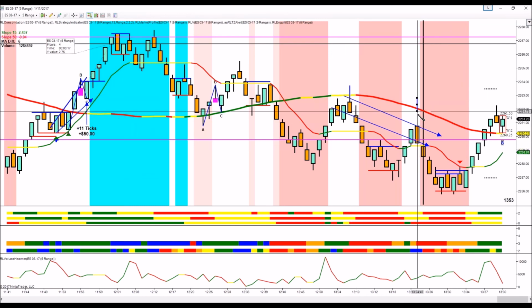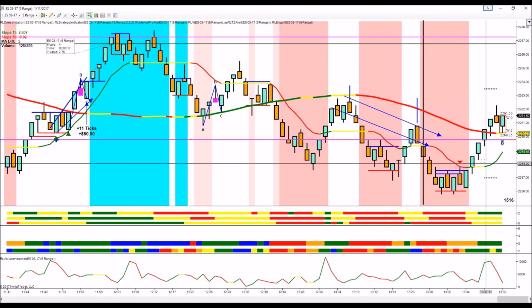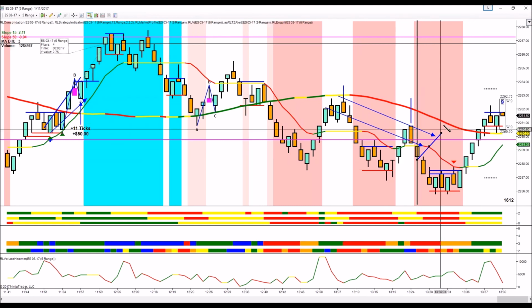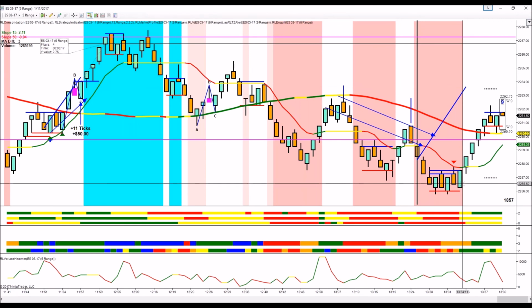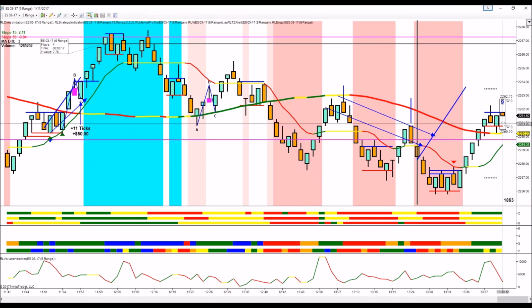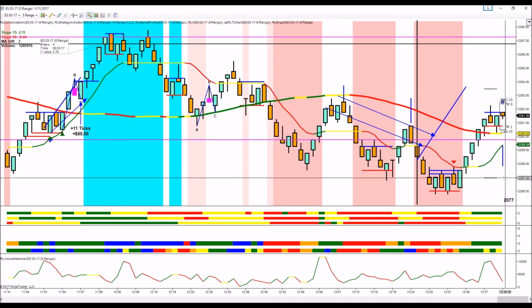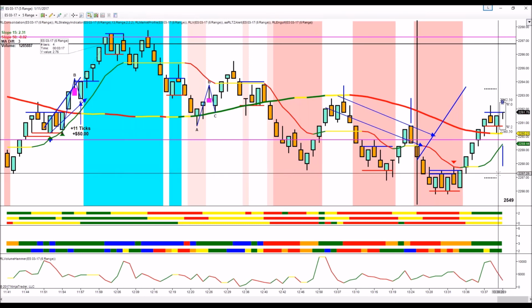This moved down and this moved down, and we just don't have anything here. It just rolled right through it and broke it to the upside. So we have nothing to trade here. Our anticipation is still for a move short because we have the 15 below the 50. So we don't have a trade on the E-mini, and the E-mini is certainly volatile.